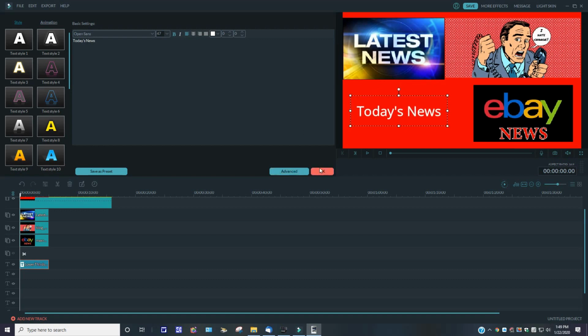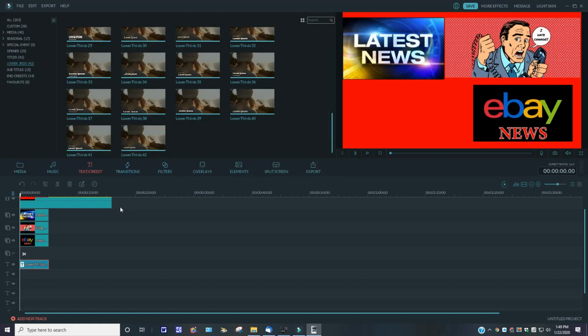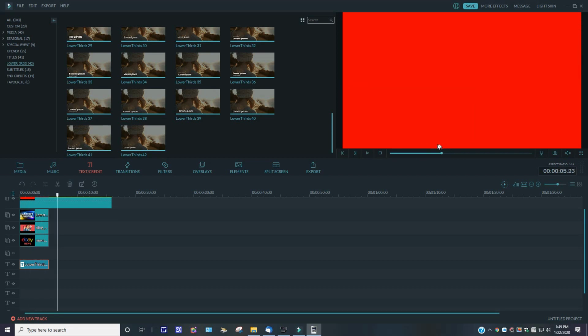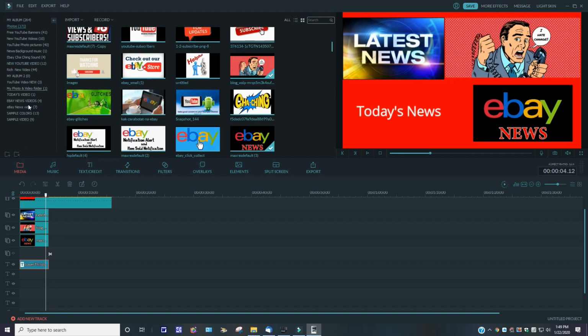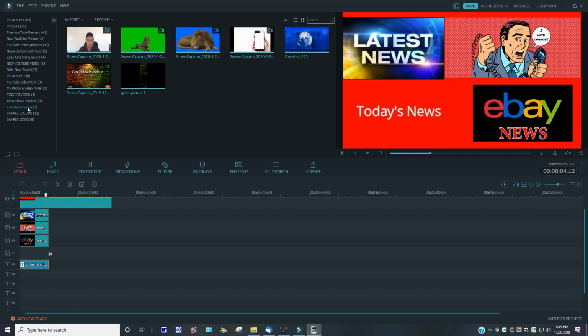Now, some people, if you play this, you'll see what I'm talking about. When you hit the play button, it'll pop like this. If I want it to be a still photo, a still picture, I don't want that to come into play. I don't want it to zoom in like that. What I want to do then is go back to where I started, go back to media, go into the folder where I was doing my original video.